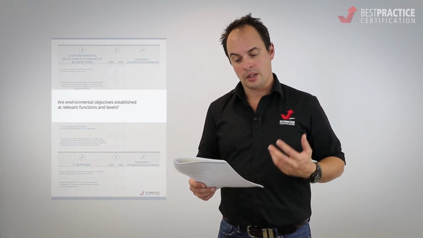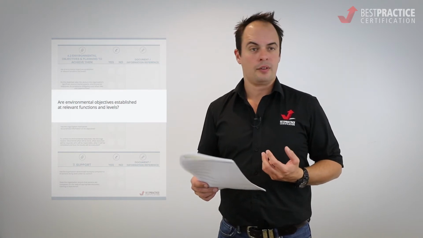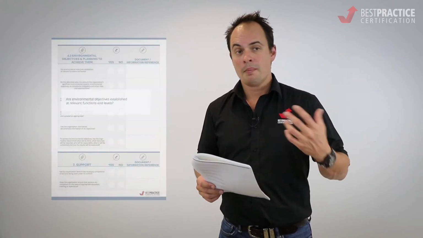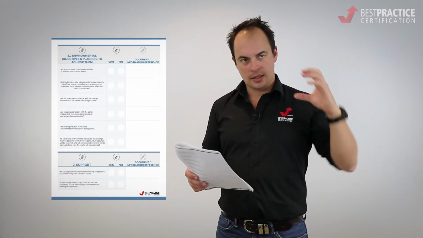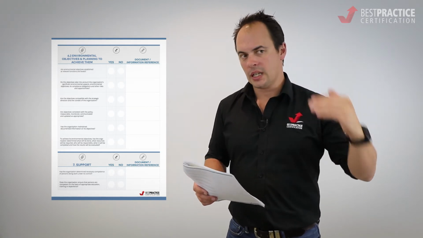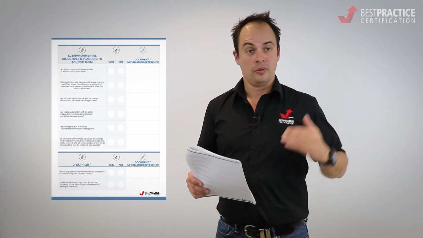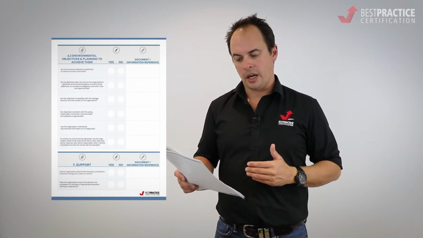We start to ask some questions. Are environmental objectives established at relevant functions and levels in the organisation? A management objective might be, have all staff had environmental training? And then a performance objective might be the numbers of tonnes of greenhouse gas emissions emitted by your organisation, or the amount of electricity consumed by your organisation, or fuel, or raw materials, or tonnes of waste disposed by your organisation. So it's about having the statistic, obviously, but then setting yourself an objective so that you can start to improve. Leverage opportunities, reducing threats.